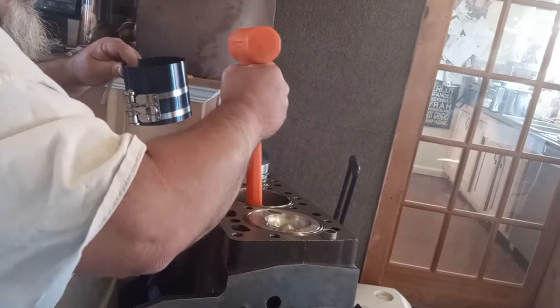Wow, sometimes they're hard to see. Number two. Cam side. Like that. Goes not like that. Like that. Get it wrong, your bearing won't be happy. Motor won't be happy. You've got to want it happy. Bob Ross motor. Happy, happy.